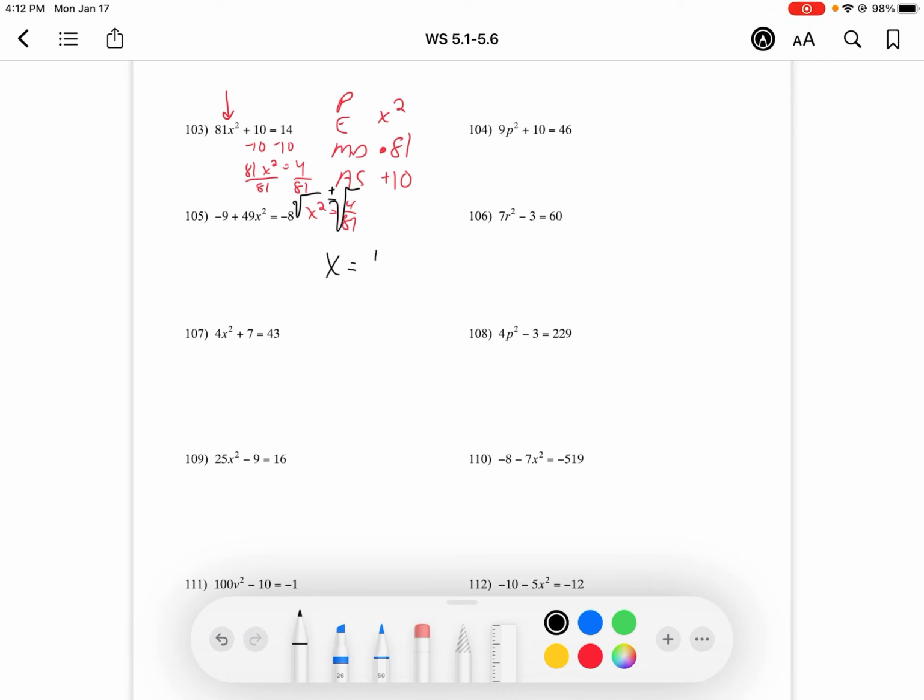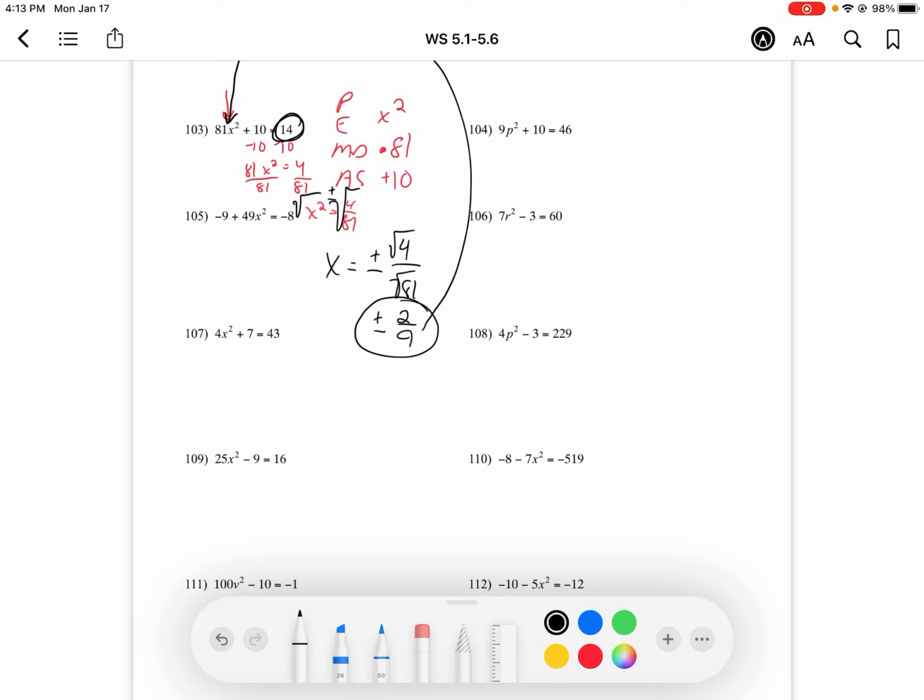So we get x equals plus or minus. And now with the square root of a fraction or a quotient, you can break up the square root. So this really equals plus or minus 2 over 9 because both of those numbers are square rootable. So x equals positive 2 ninths and negative 2 ninths. Plug those options back in here for x. Put that in your calculator. Use parentheses around the 2 ninths. You will get 14 out. It is what makes the equation true.